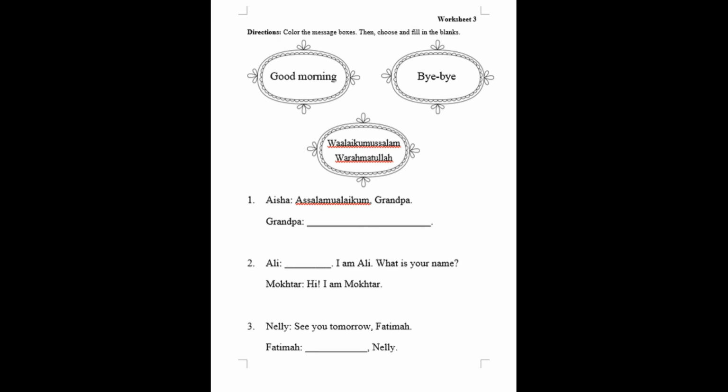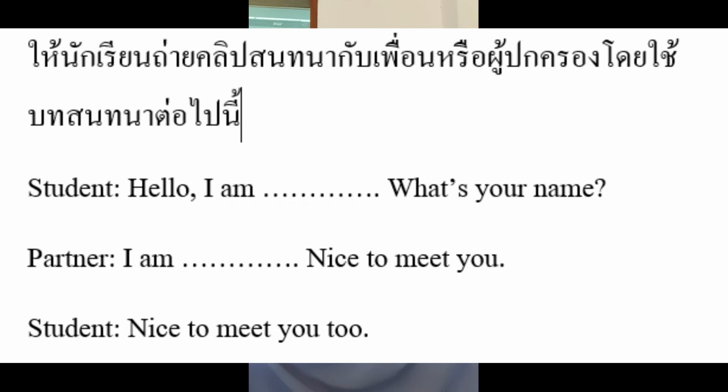And the next one, worksheet 3. For worksheet 3, you can see it on the screen. We know about greetings, so I asked you to do this worksheet. And in the 5th hour of our class, I asked you to record your video introducing yourself with your family members or your friends around your house. You can check the script in the notes of the group line, and this is the script that you can use to record your video.